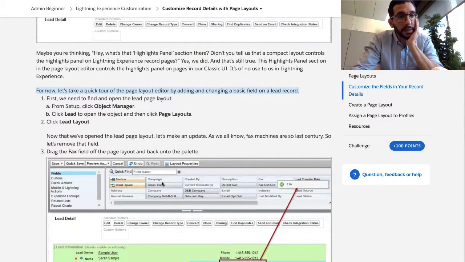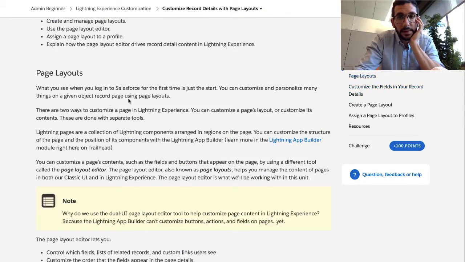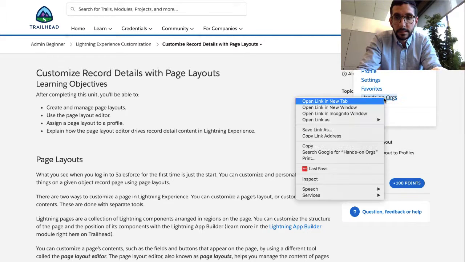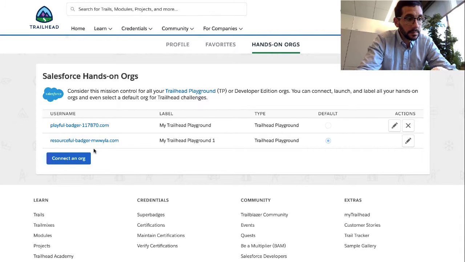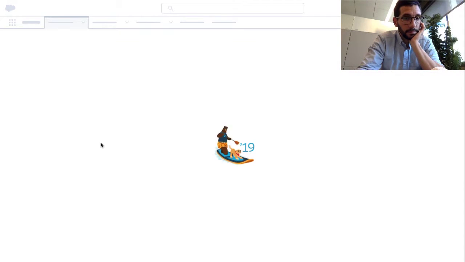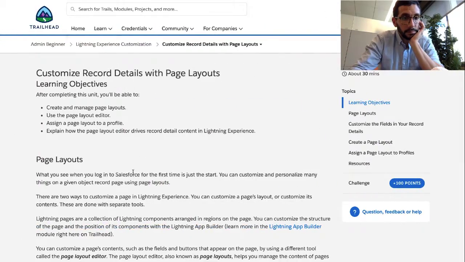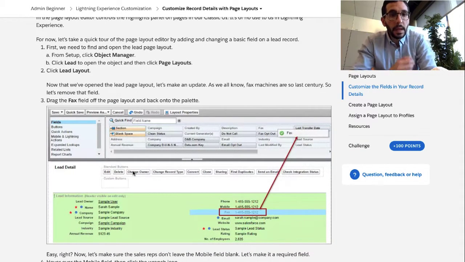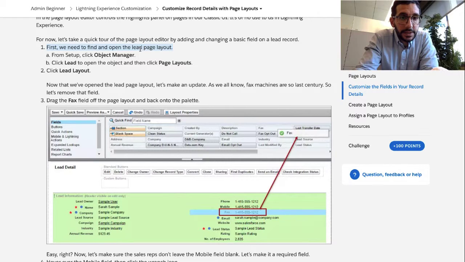For now, let's take a quick tour of the Page Layout Editor by adding and changing a basic field on a lead record. First, I don't know why I don't do this at the beginning, just go straight here. Find and open the lead page layout.